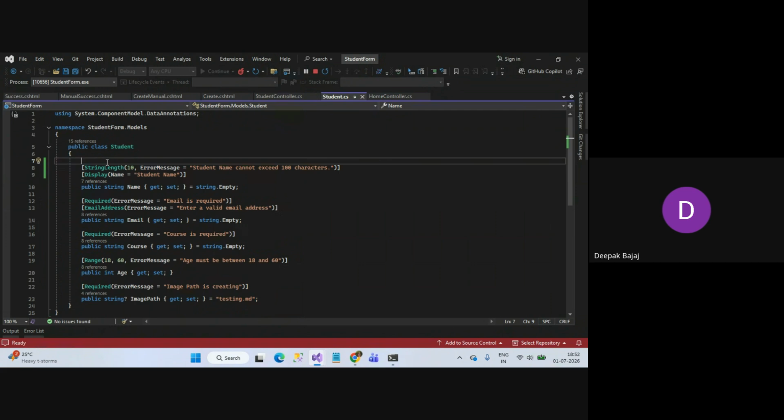Am I right? Okay. String length one. Am I right? Mm-hmm. And right now there is no error. This means the user is able to see what the problem is. Am I right? So that's why I used this submit name for display.